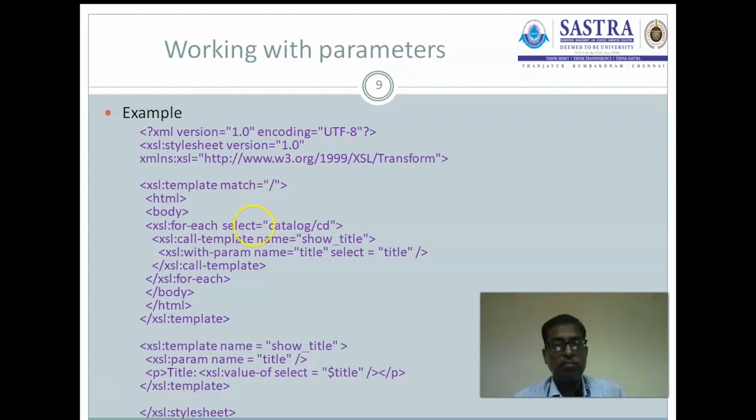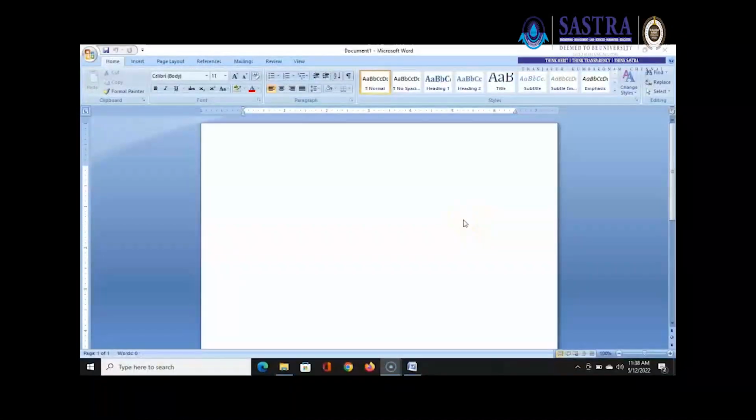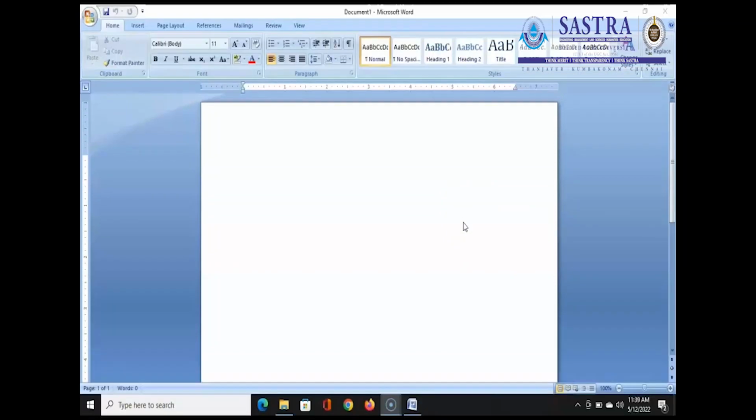We'll see the example now. In this example, first we will write the XML document.